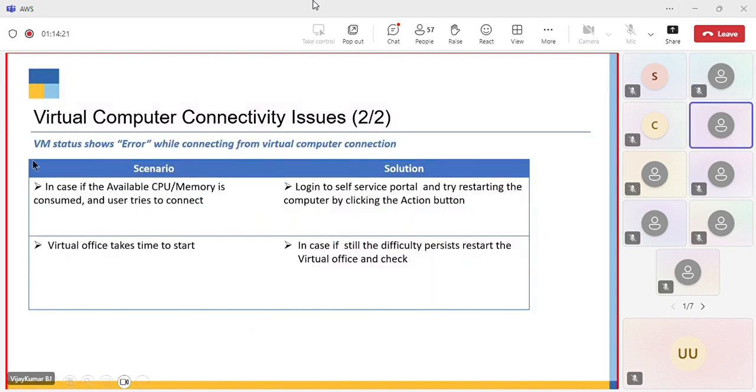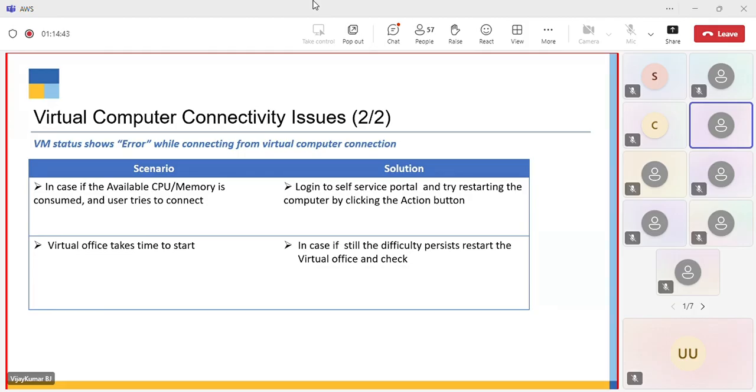Okay, the next error is the VM status showing error while connecting from the virtual computer. For example, if you have a 2-pack or 4-pack user, one particular VM is showing as error and one particular user is not able to log in.